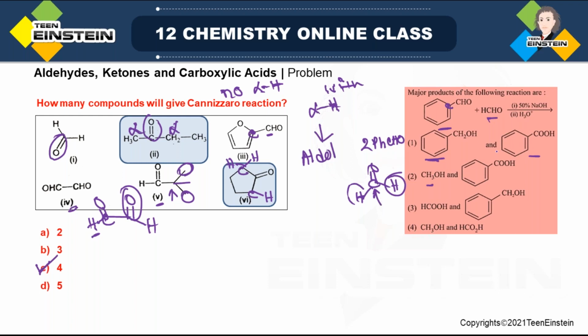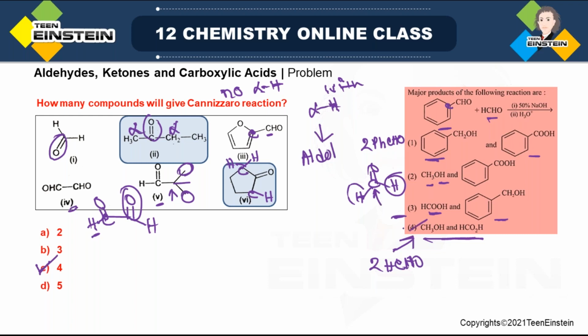So according to that logic, this should not be the correct combination, because if CH3OH is correct, that means HCHO, formaldehyde, is reduced and benzaldehyde is oxidized. But if you consider the opposite possibility, that HCHO is oxidized and PhCHO is reduced, that is given in option 3. And the last option is possible only if you have started from 2 molecules of HCHO, so this is also not possible.